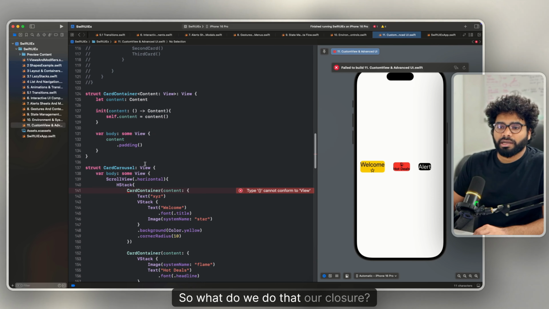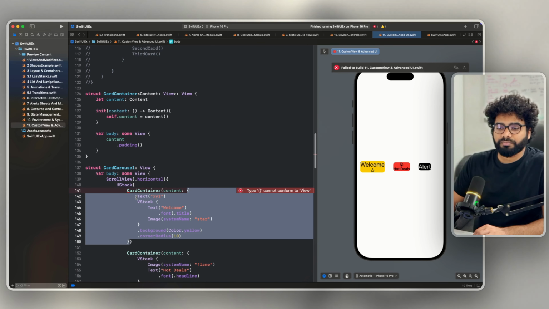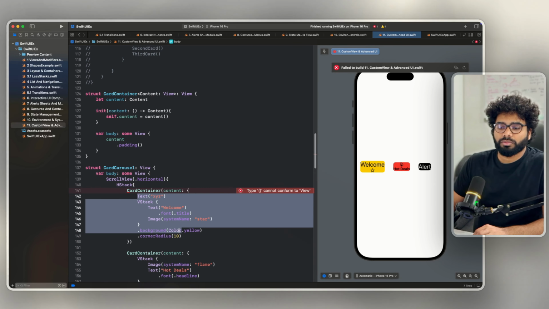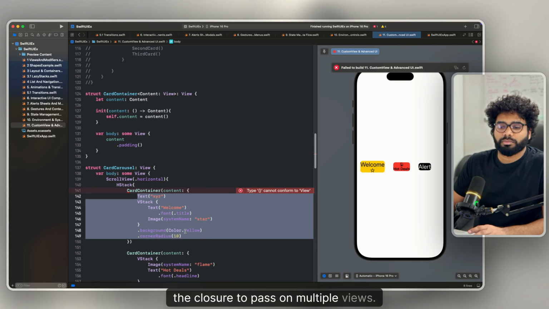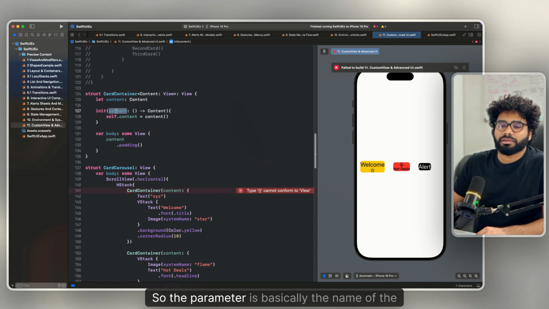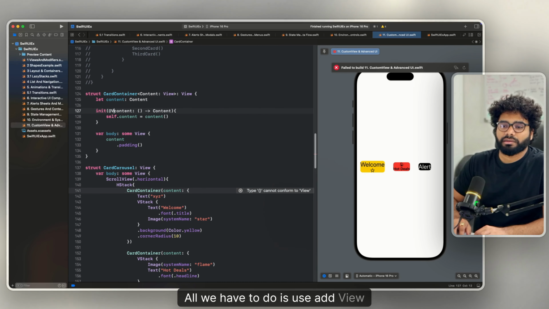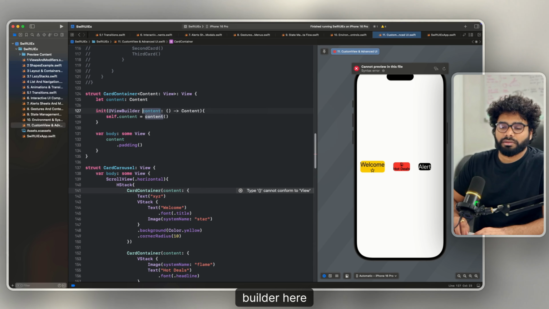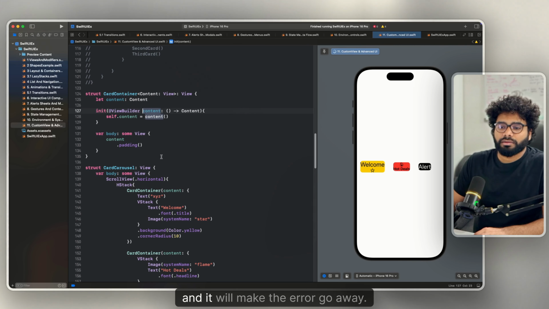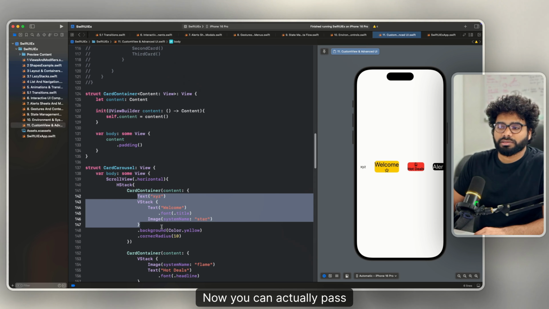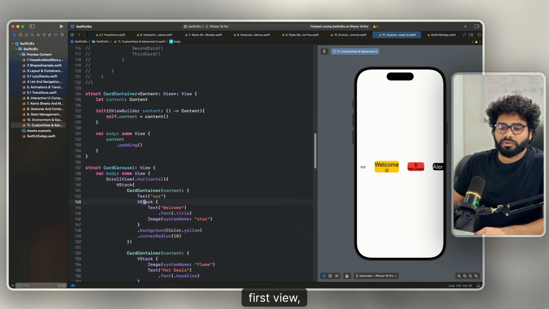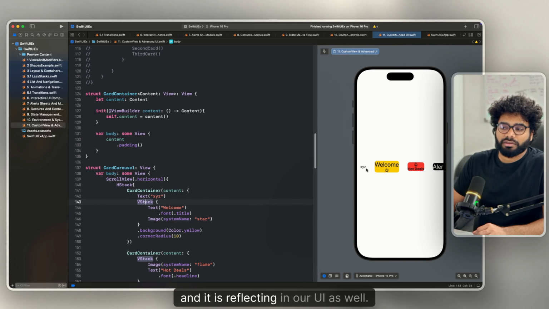So when we give the body of the closure, it will allow the closure to pass on multiple views. The parameter is basically the name of the function. All we have to do is use @ViewBuilder here, and it will make the error go away. Now you can pass the first view, second view, and just like that, multiple views. And it is reflecting in our UI as well.